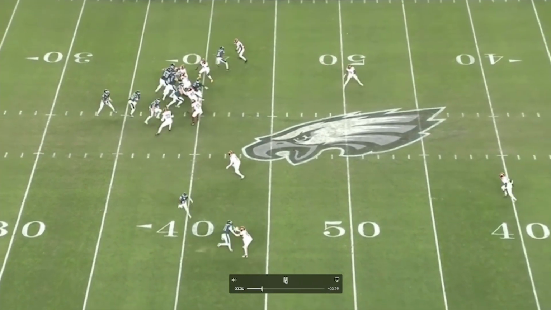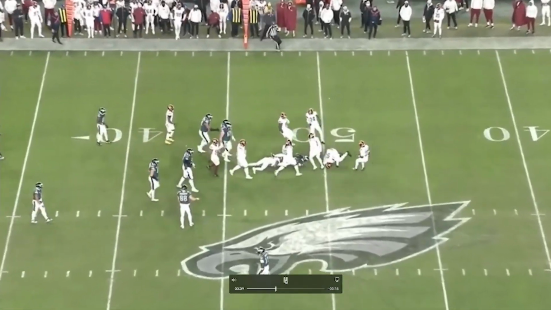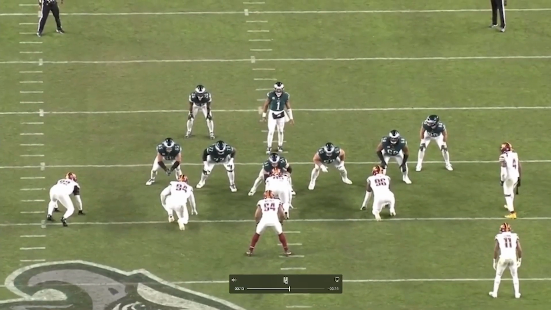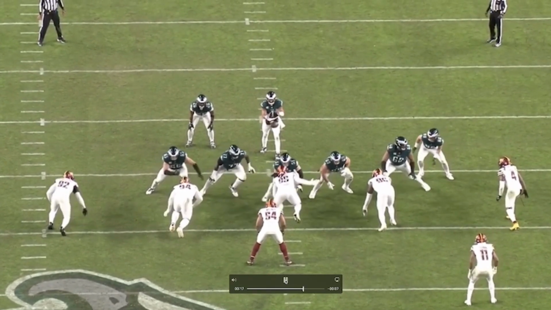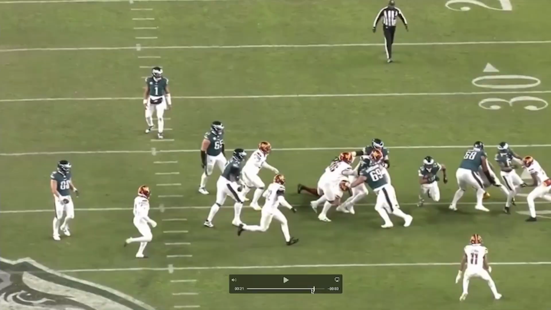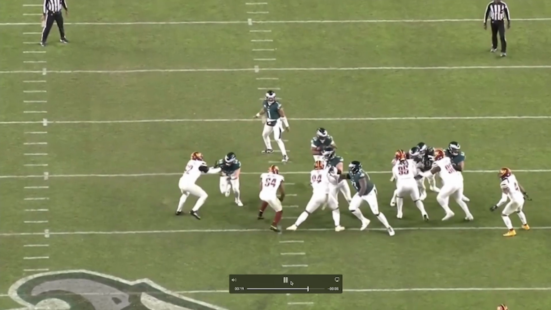Here we got another play, and this is just Saquon Barkley being a beast. There were no lanes open, but Saquon Barkley is so powerful, so agile. This is just phenomenal stuff from Saquon. Look. You get the ball, there's no holes open.